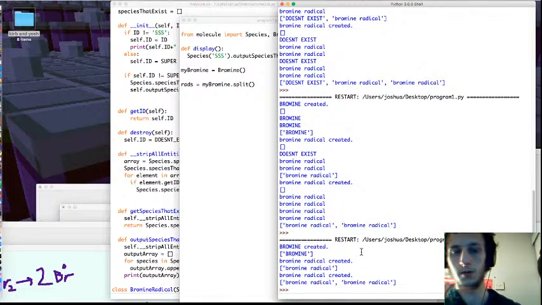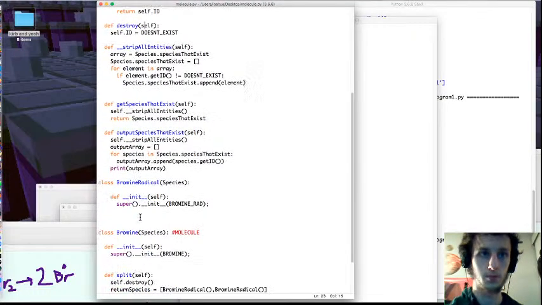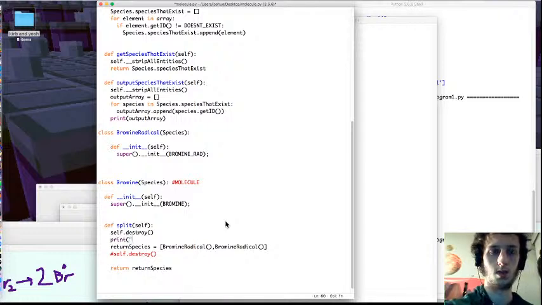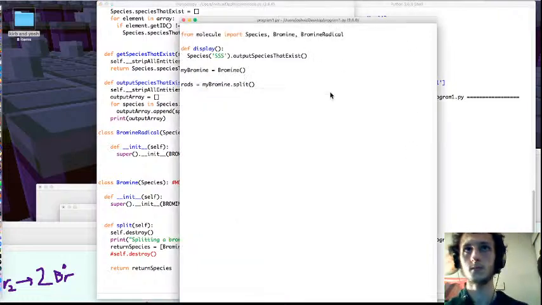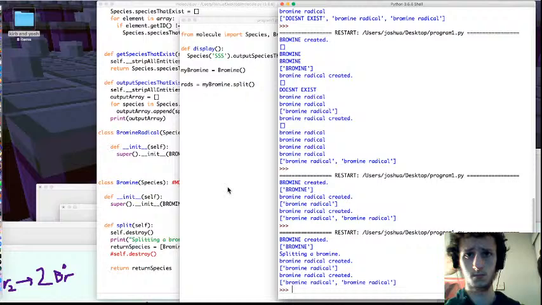Bromine created, bromine radical created, bromine radical created. Let's have a print statement in the split. Bromine created, splitting a bromine, bromine radical created, bromine radical created. Oh my goodness, we're getting somewhere.